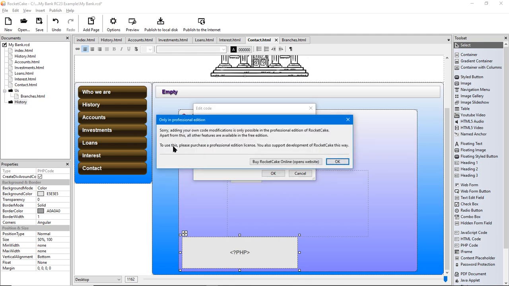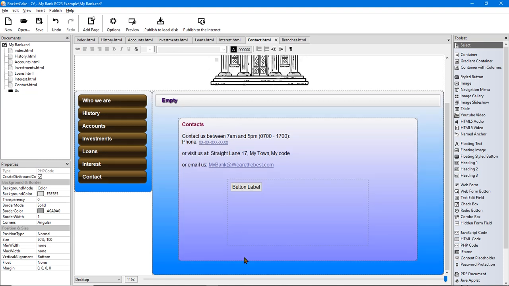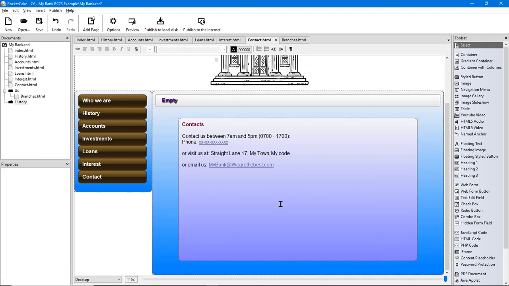This is what comes up: only in professional edition. Sorry, adding your code and blah blah blah, you cannot do this, you have to buy the program. So that is why I don't even try to use this as I use the free version. So this we can click and say come out, bye bye, we don't use it.